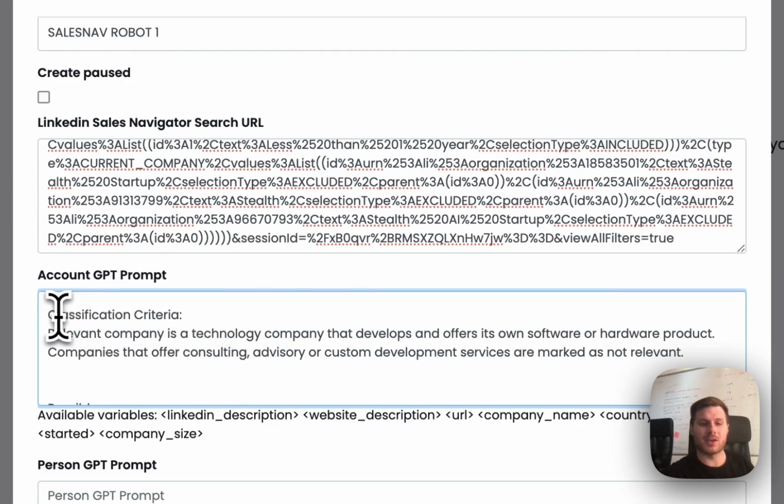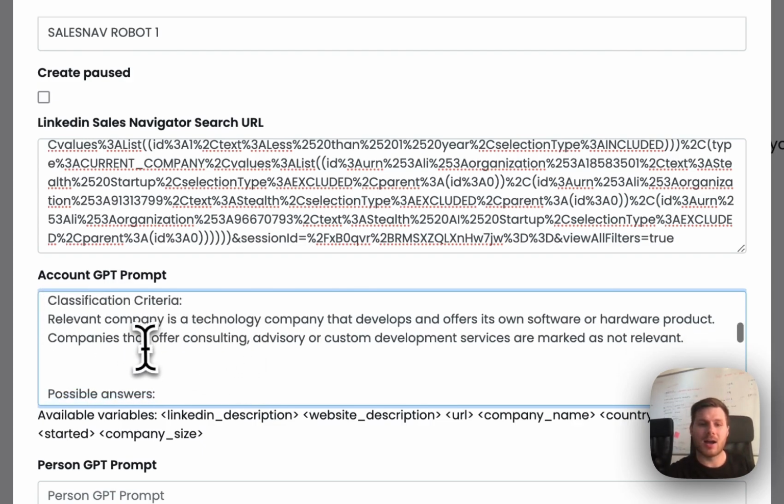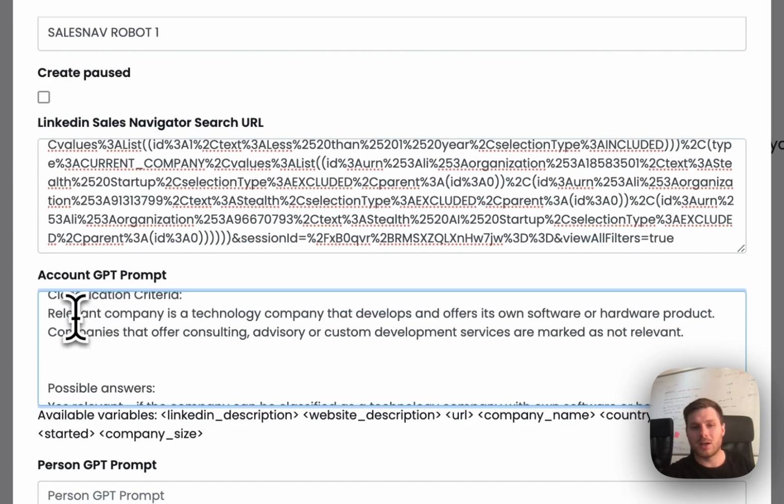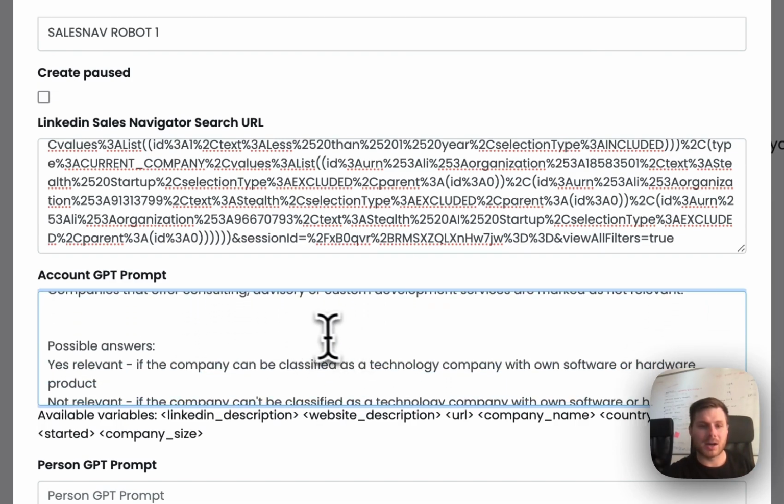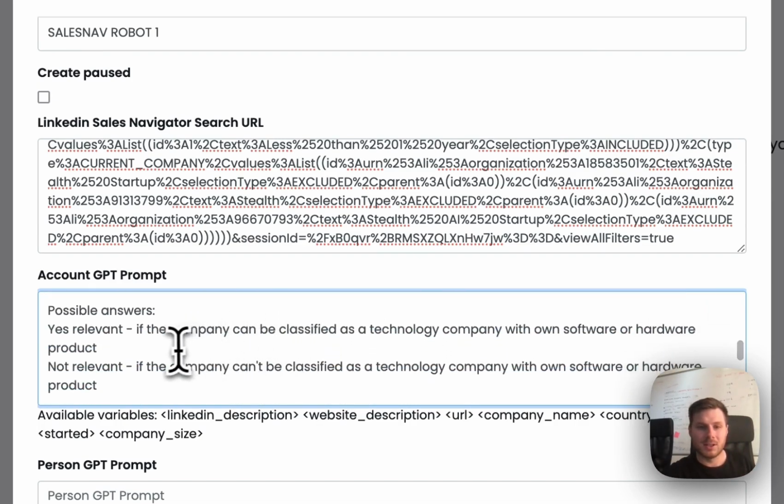The classification criteria here are that I want only, so the relevant company is a technology company that develops and offers its own software or hardware product. And I also mentioned that companies that offer consulting, advisory, custom development are marked as not relevant.